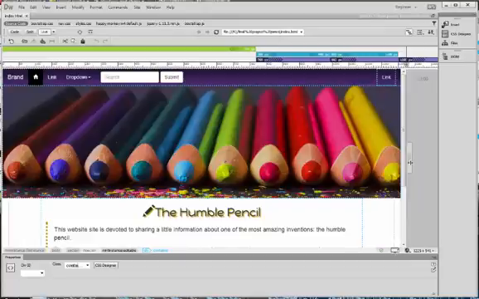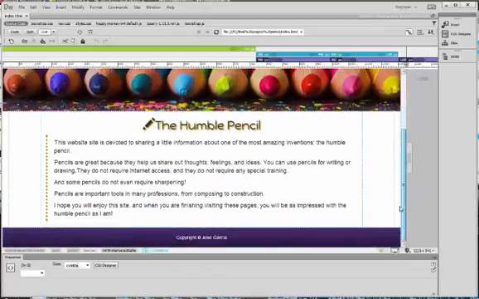The other kind of Bootstrap container is a fluid container. And when we have a fluid container, what's inside of that is actually always changing, getting bigger and smaller. So if we look, our nav bar is in a fluid container. That's why it's always getting bigger and smaller, moving around the arrangement of the text. Whereas the standard container that we're using for the content with the text has a fixed width inside of that. So let's add another container after the one that we already have for the humble pencil text.